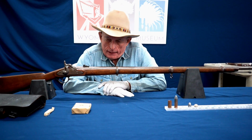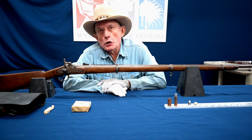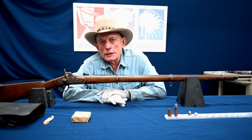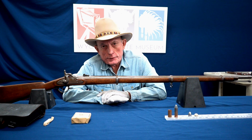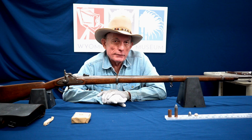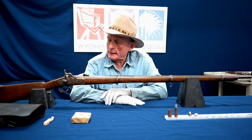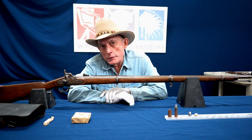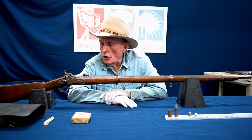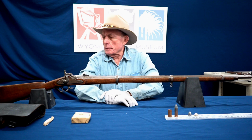Okay, so it became apparent during the Civil War that fixed cartridge firearms were the future. In 1860, both the Spencer repeater and the Henry repeater were patented. The Spencer held 7 rounds in the buttstock, was a kind of lever action thing, but the hammer had to be cocked. And the Henry held 15 cartridges in a tube under the barrel and was the forerunner of all of the subsequent Winchester lever action firearms.